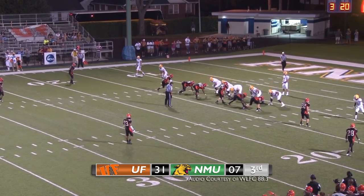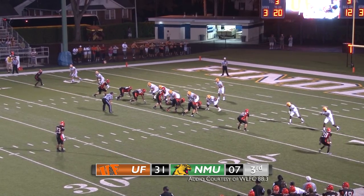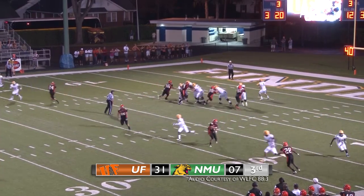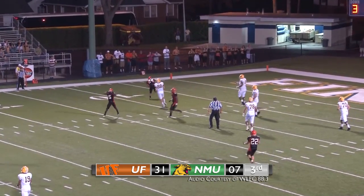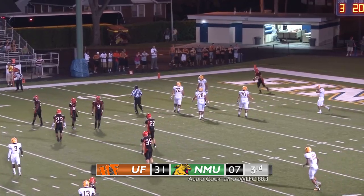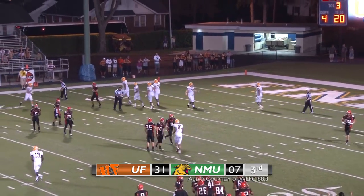There go trips to the near side, 2 to the top. Empty backfield set. This could be dangerous the way the Oilers have been tackling. Snap back. Morley looks. Flushed from the pocket. Being chased. Hit as he throws. It's going to be incomplete. Good coverage. Flying up, Jamon McClain had the tight end covered up pretty good and kept him from hauling that in. Wasn't much coming from it, even if it was caught.